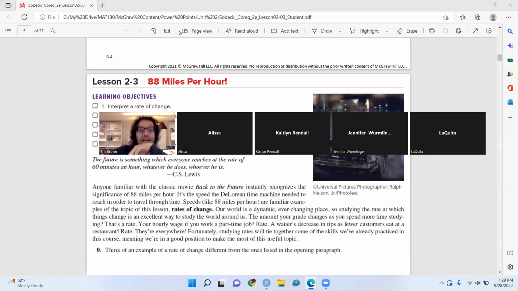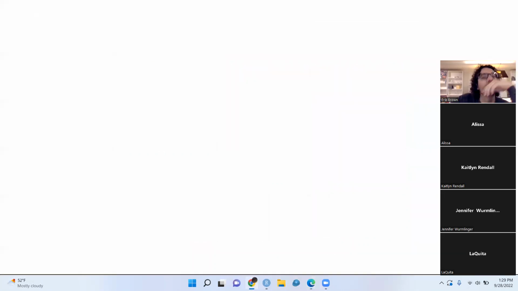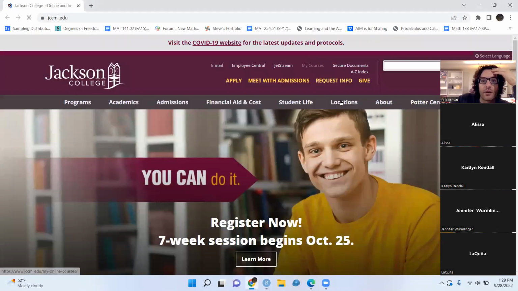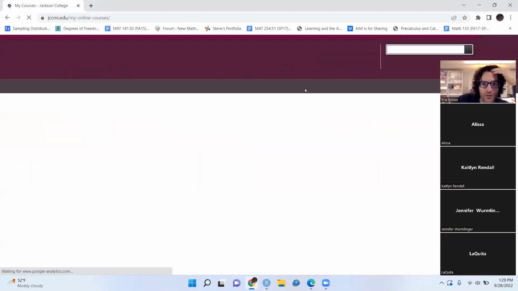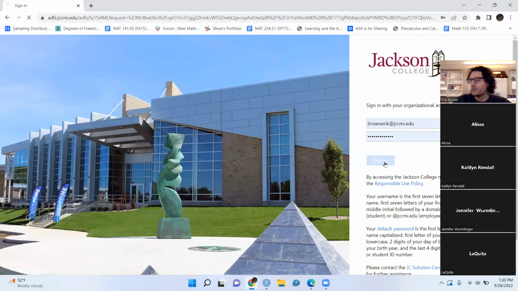So this is a page after 139, quite a ways after 139. And what we're going to do here is we're going to learn about what a rate of change is. Oh, Caitlin, great question. Let's do the 2.2 lesson check. That's such a good idea, since we've made our way through here. So let's get logged in there.